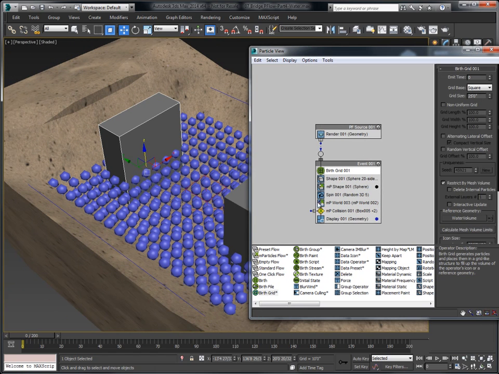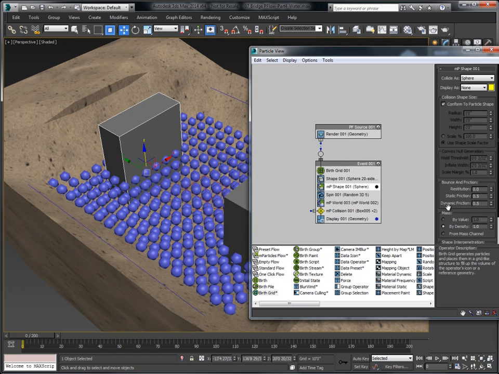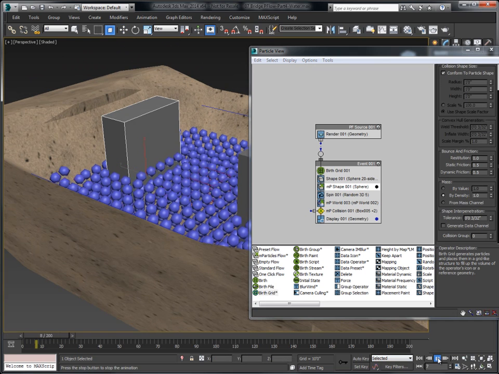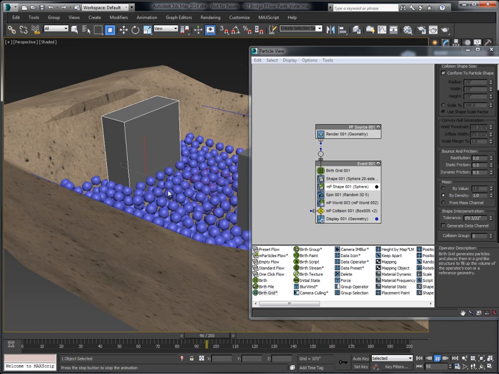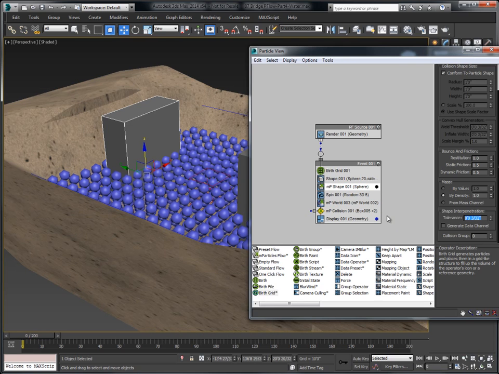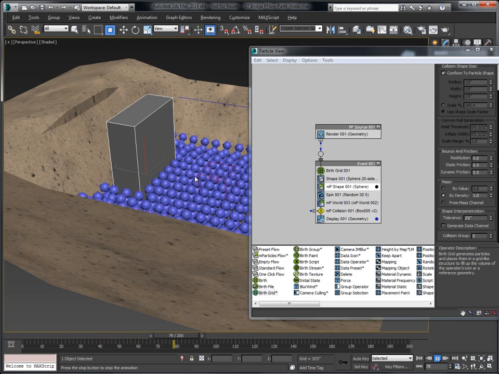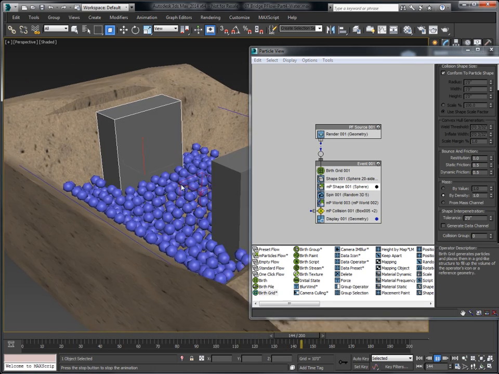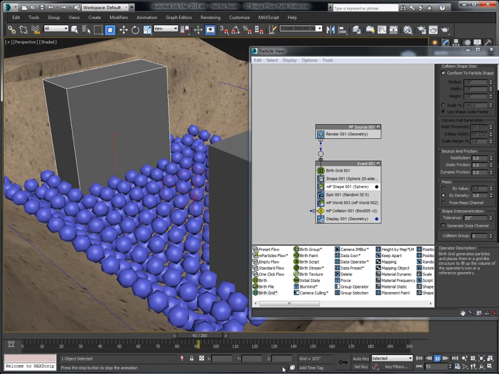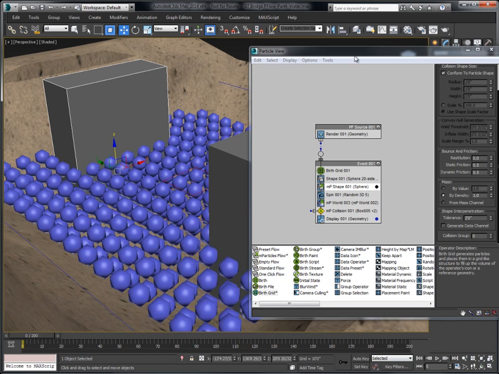What's going to be important is the MP shape. Right now, in the MP shape, we define them as spheres, and the tolerance here is kind of low. So if we press play now, we're going to have a little bit of pushing back and forth. For that, what I could do is just increase the tolerance to a different scale. Now it's going to fall down, and it's going to fill that space. It's much faster to get that to fill the space and fill the volume with particles. So this is good.